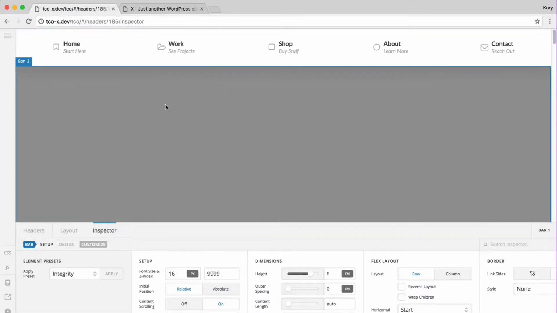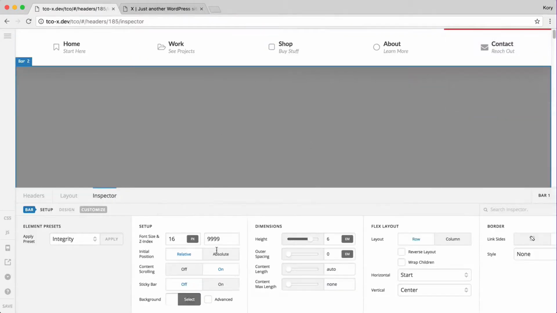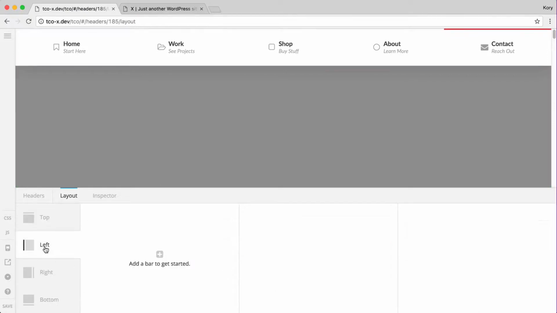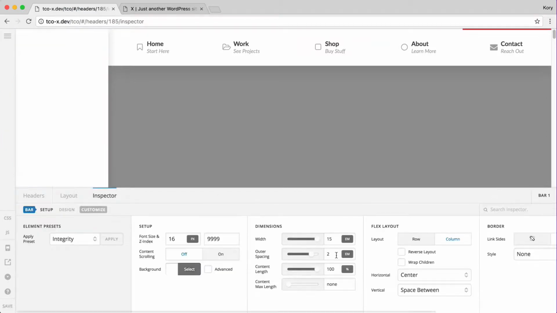So there are so many things to play around with here. Different looks to achieve, different things to try out. Similarly, if we were to add a left bar, check this out real fast. So I will make my container here fill all the space in that bar. I'm going to click on the bar. I'm going to get rid of the spacing there. And again, remember this length, we want to probably set to auto.